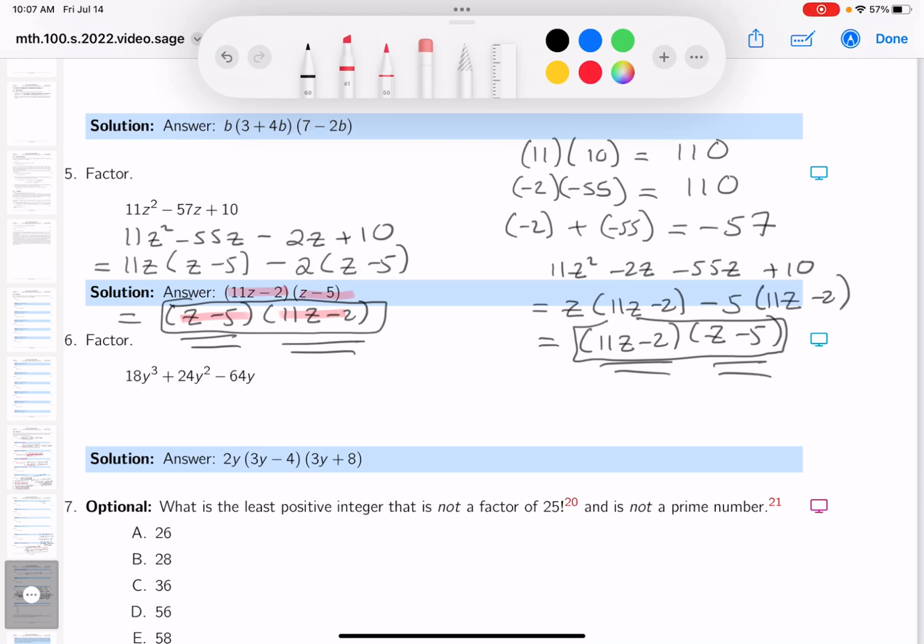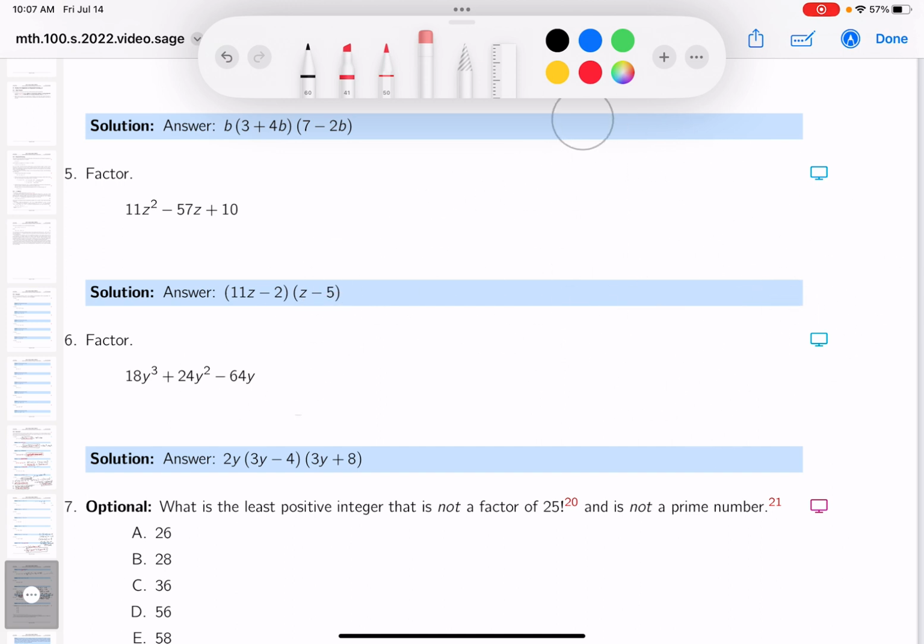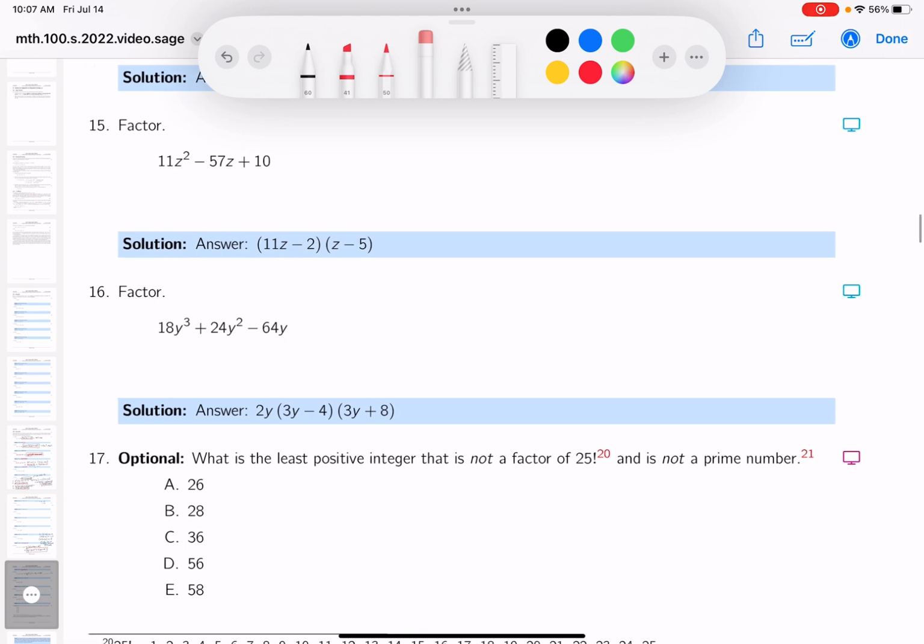All right, I'm going to make some erasures here. This is the last problem that we're going to do. I shouldn't say the last one. The optional ones you can do if you want, but I'm looking at 16. And granted, what happens is people get tired and they say, I don't know what to do. I'm just going to try.